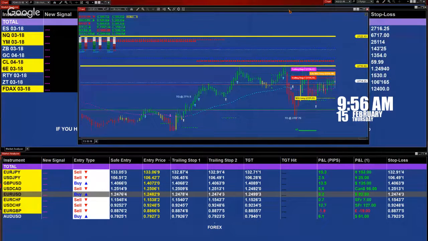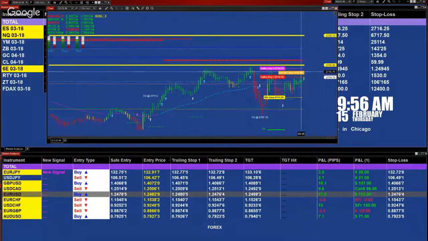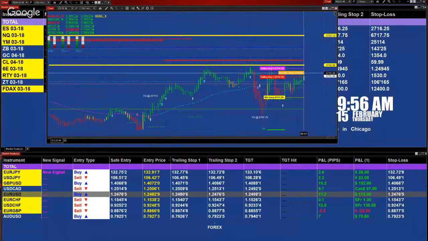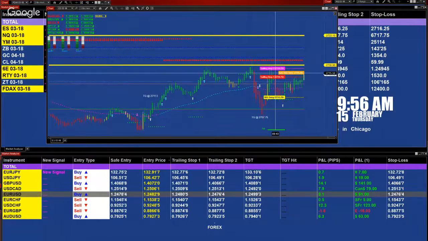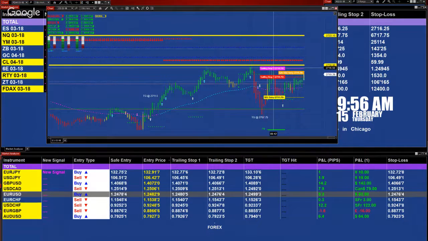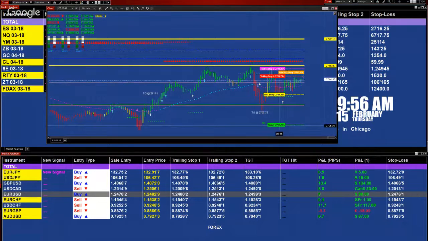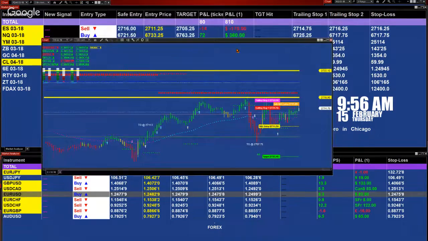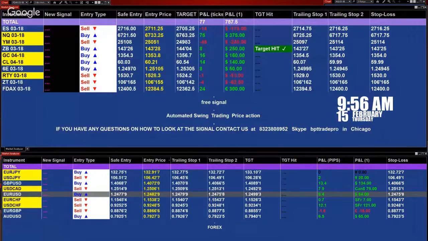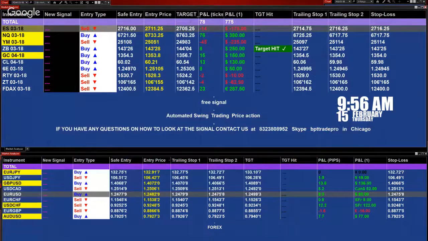So we can see we have a major level. If you notice right now, from the safe stop loss, you see how the market rejected from those numbers. The trailing stop 1 is a minor resistance. The trailing stop 2 is a major resistance area, or a major support. And if we notice, your target at the moment is 2705 on the ES, which it says in here. Your target, 2705. This is your target.